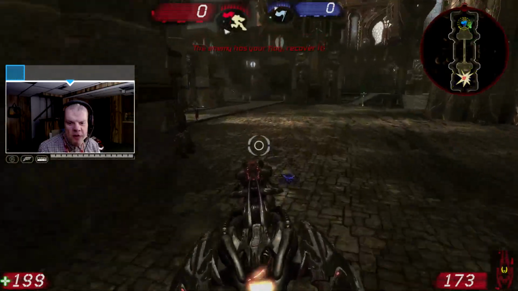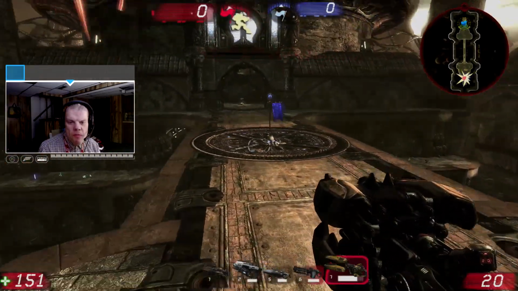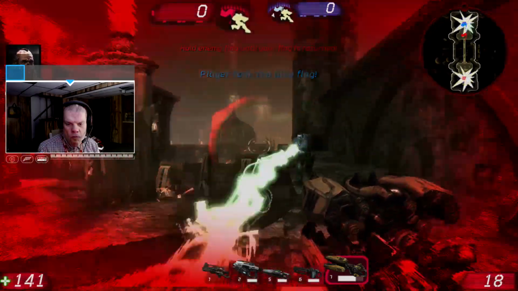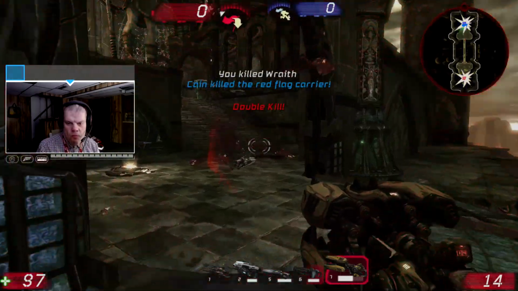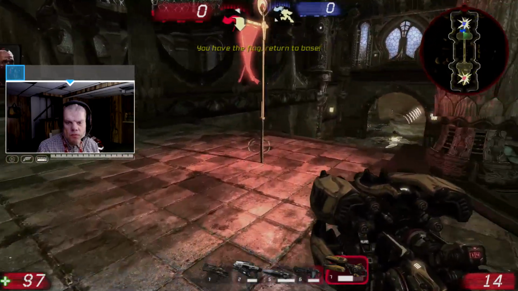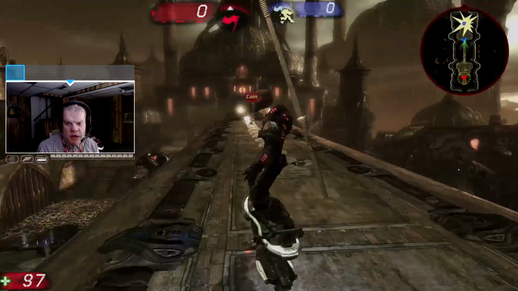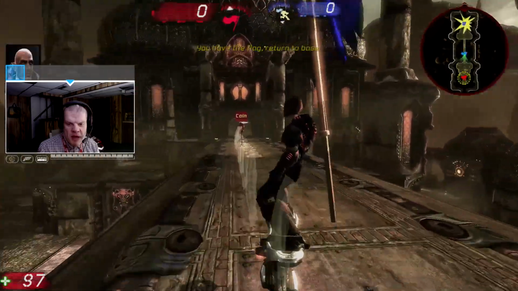There we go over here. Oof. Blue flag taken. Enemy flag carrier here. I have a flag. I'm turning the safety off. Double kill. Red flag dropped. Enemy flag carrier down. Red flag returned. Oh, that was cute. Alright, now protect me there, big guy.